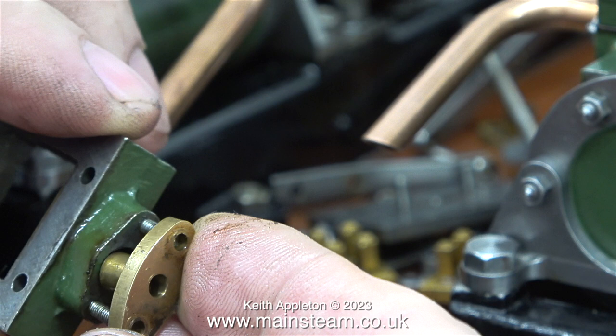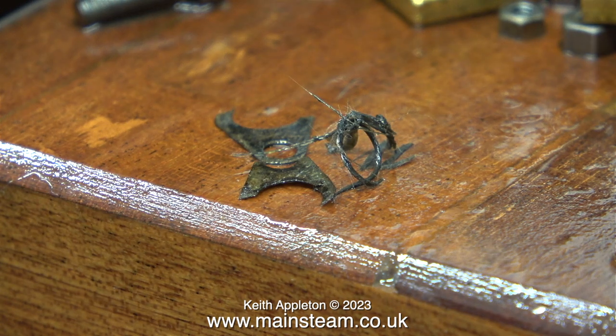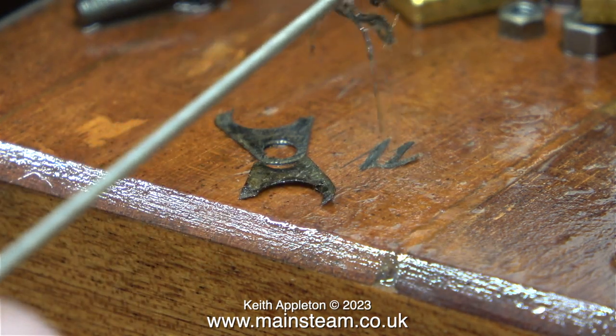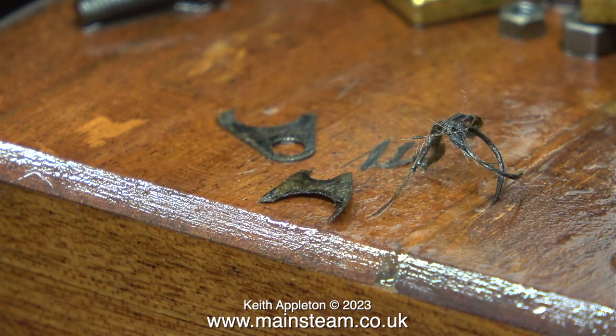It's time to pack the glands. I didn't bother videoing this because most of the time all you can see is my hands and not much detail — I've done plenty of gland packing in my lifetime and the operation is featured frequently in my videos. Here's one of the steam chests: from this I removed a shredded gasket and also what was a poor excuse for gland packing. It seems the person who assembled this machine kit didn't really understand what the glands were for — I've seen this sort of thing before.